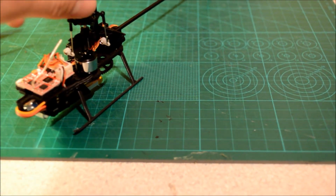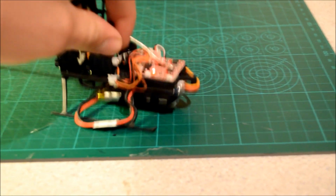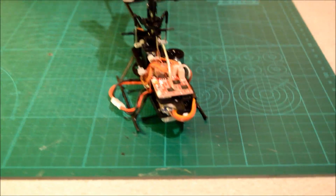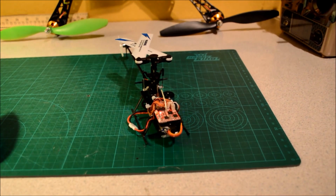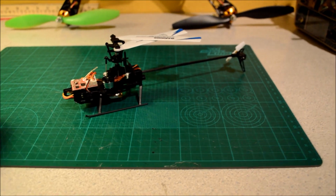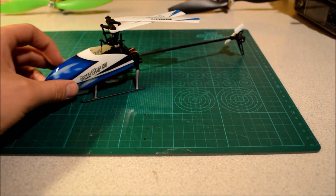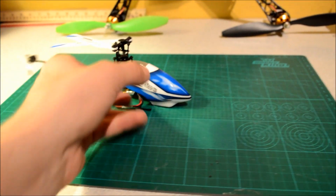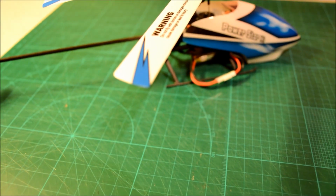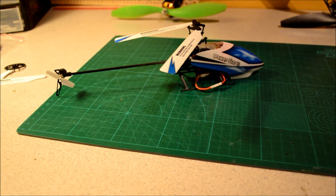I've hit the throttle hold thinking I was going to crash, and it just lands on the skids just fine. So I think this will be a rather tough helicopter. I highly recommend it. For a first collective pitch, this would be it. Not the helicopter you saw previously. That was my first collective pitch helicopter. That thing costs me $40 to $100 every time it hits the ground. This has already hit the ground twice, and this is the original set of blades, and they don't even have a chip on either of them. So I highly recommend this helicopter to anybody.